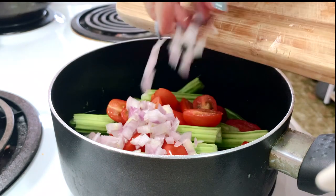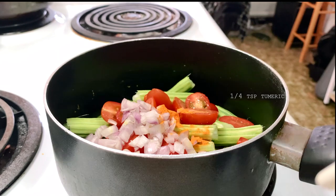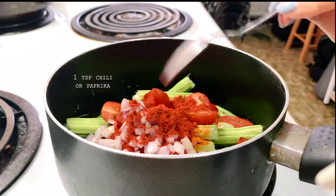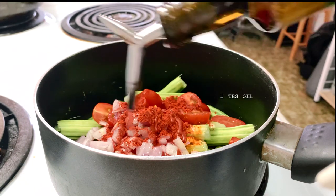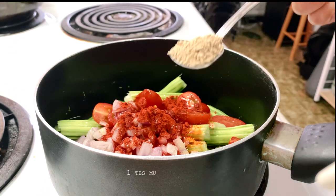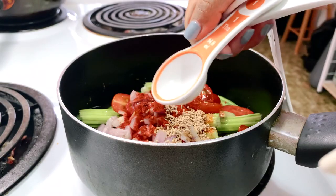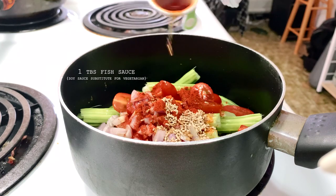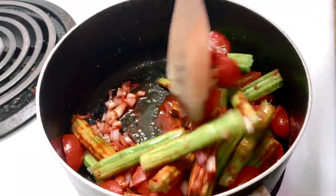And then, it's time for the seasonings. I'm using 1/4 teaspoon of turmeric, 1 teaspoon of chili powder, or you can use paprika, 1 tablespoon of oil, I'm using canola oil, and 1 tablespoon of mushroom seasoning. You can also use chicken powder or MSG, but lower the measurements. And of course, 1 tablespoon of fish sauce for that umami taste. And give that a nice, gentle mix.